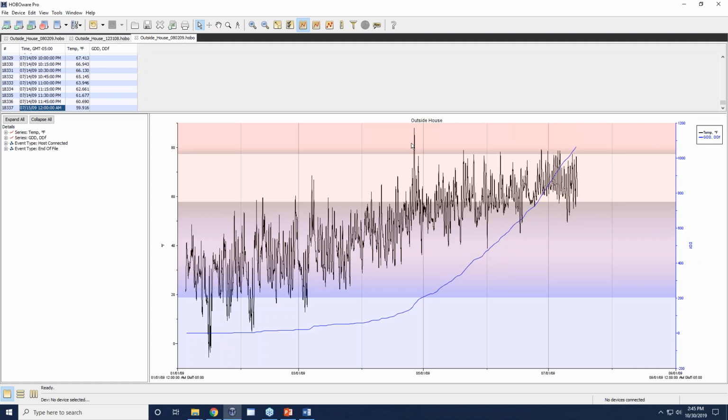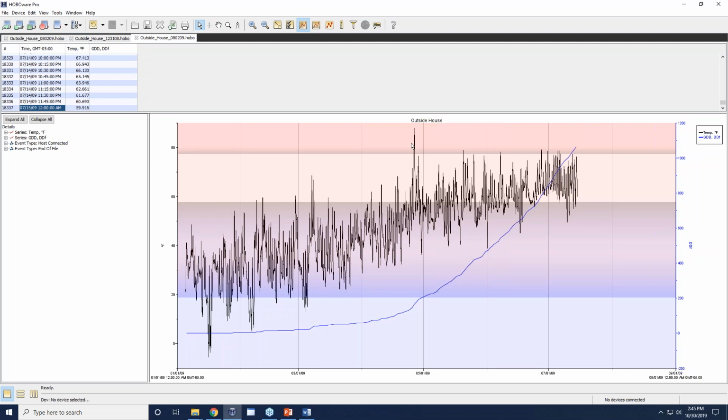We had another question here, and this relates to what we may have already shown you with the copy and paste and the merge functionality. It's how to combine data files from multiple loggers with different logging intervals in HOBOware to create one CSV.